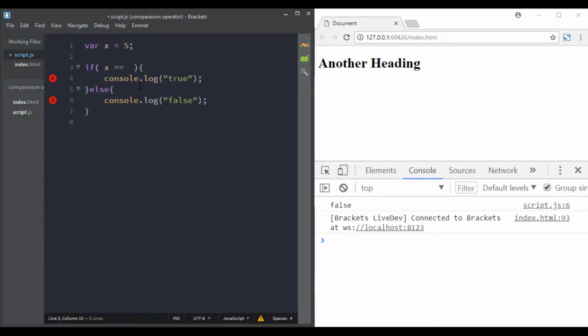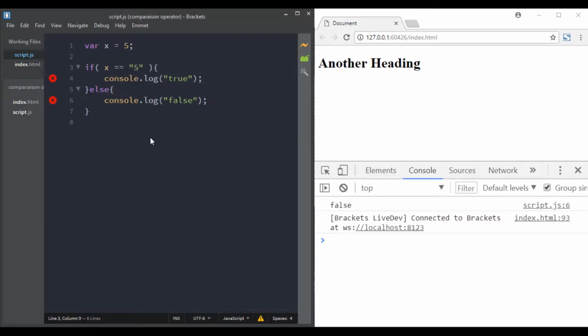But now here if we change this value and type in 5, but 5 is in double quotes, this means that this 5 is a string. Well, now we will have true. So the double equal operator does not really care about the type. If we change this value to the string 6, it will say false. This double equal operator can be helpful sometimes, but sometimes this may create really weird results.